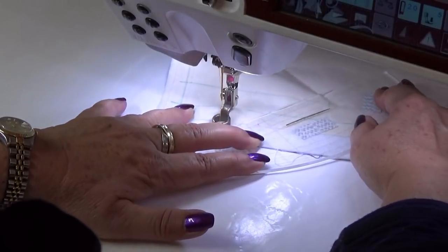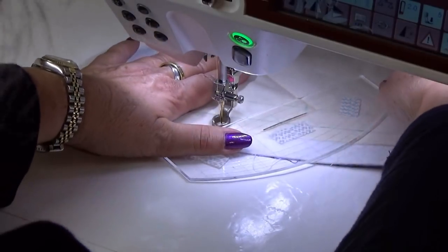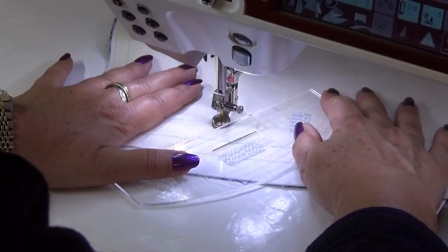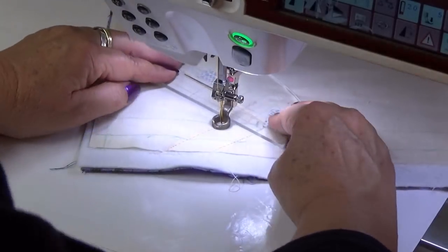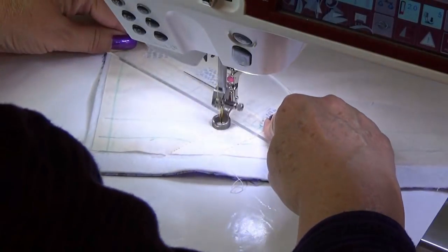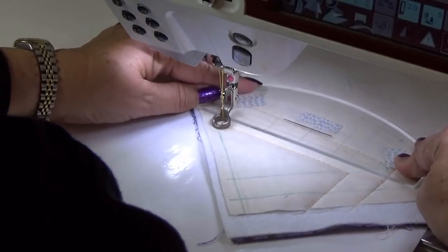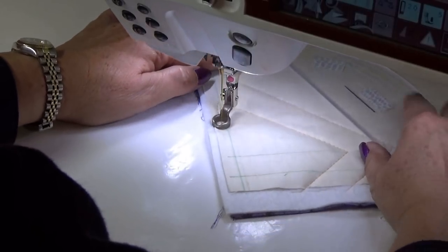I'm going to move up here. And now I'm going to stop on that reference line. And I can just move my template and put it right back on the stitching lines again. That was off a little. It's in the corner. Maybe the spider will cover it up. I'm going to fill in this corner here.